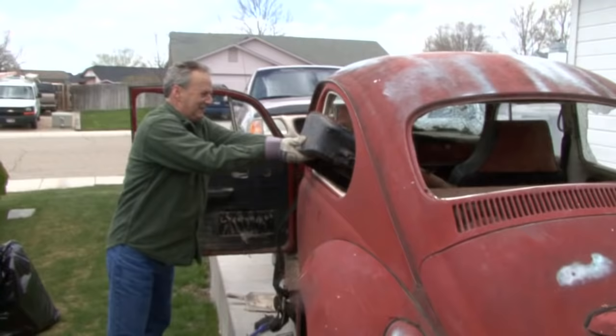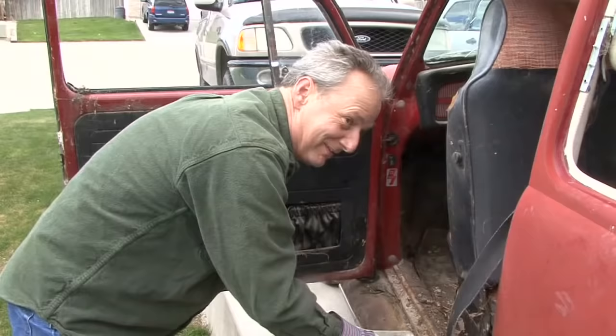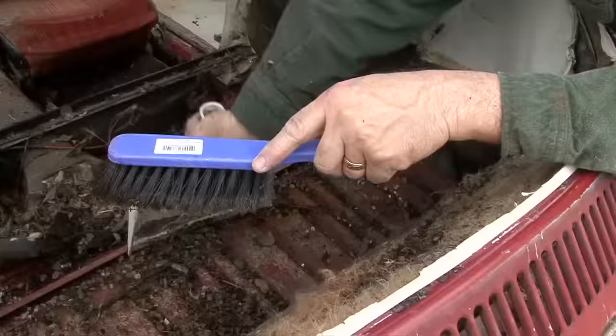Backseat was easy to remove. Didn't know if anything was living underneath it. Thank goodness nothing was there. Something jumps out of here, I'm dead. There was some standing water in the floor bed, floor bottom, which tells me there were no rust holes, which was a good sign. We spent probably 4 hours yesterday just cleaning it up and cleaning out the interior.